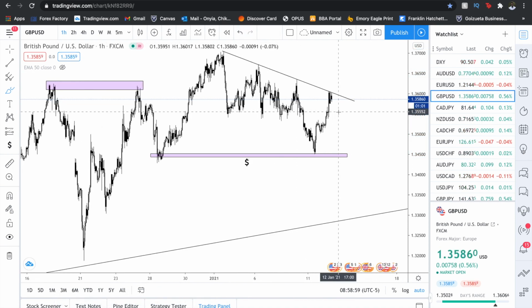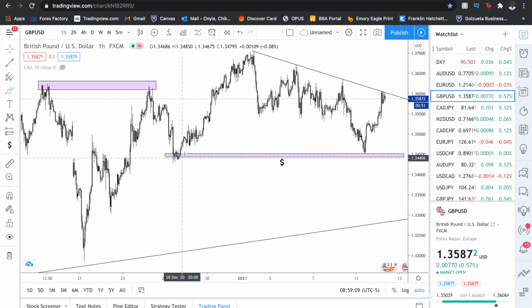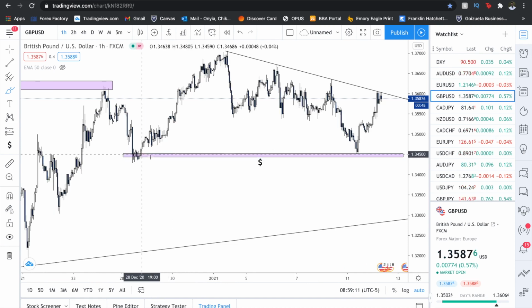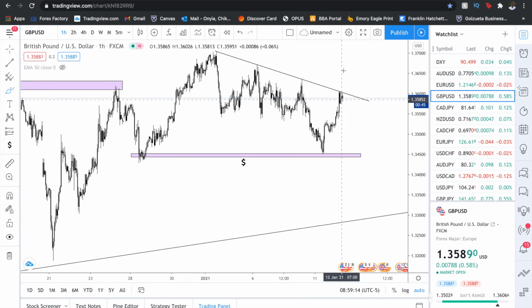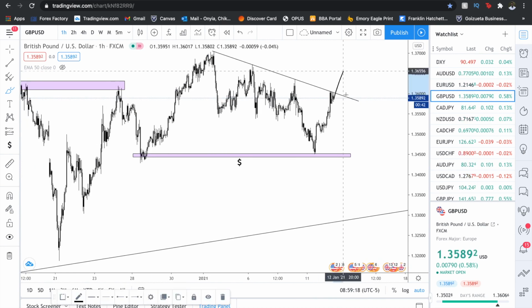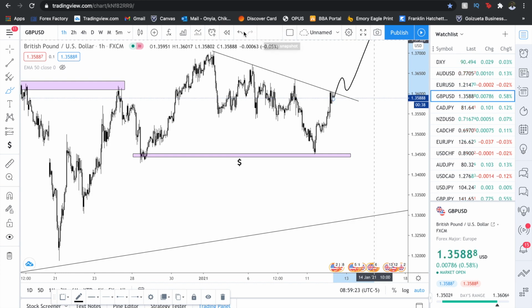But here's what I'm trying to say. Something has to happen before I'm going to buy this currency. I'm not entirely sure that this is solid equal lows, because they're not at the exact same price point. This could have just been a mitigation for the imbalance right here. If you zoom in, there's an imbalance right here. This could have just been a mitigation right there. And so until we get a solid up and a retest here and then upwards, I'm not going to trade.